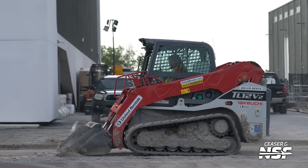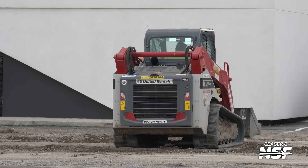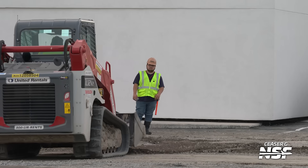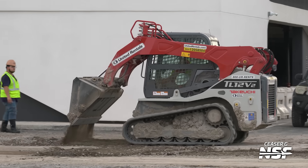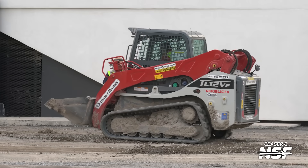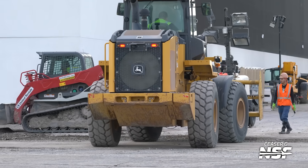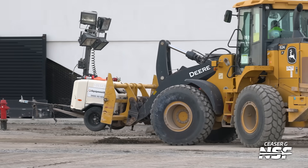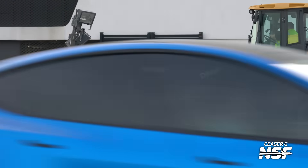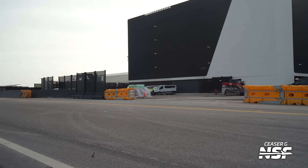Skid steer scraping some stuff up. We're going to get some skid steer scraping and tamping action — run it over with the tracks, scrape it back with the bucket, smack it with the bucket a few times, spin around a little bit, drive while dumping and running over it. Excellent combo move. A slightly bigger piece of equipment carrying what looks like a light generator stand — one of those big massive forklifts. It's not really a telehandler; it doesn't telescope, it just handles. That's one of those big loaders you see moving temporary walls, pallets, crates of stuff, and apparently light stands.